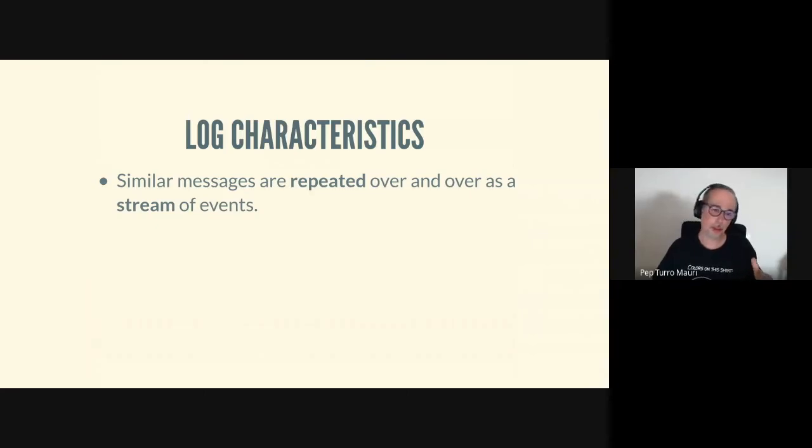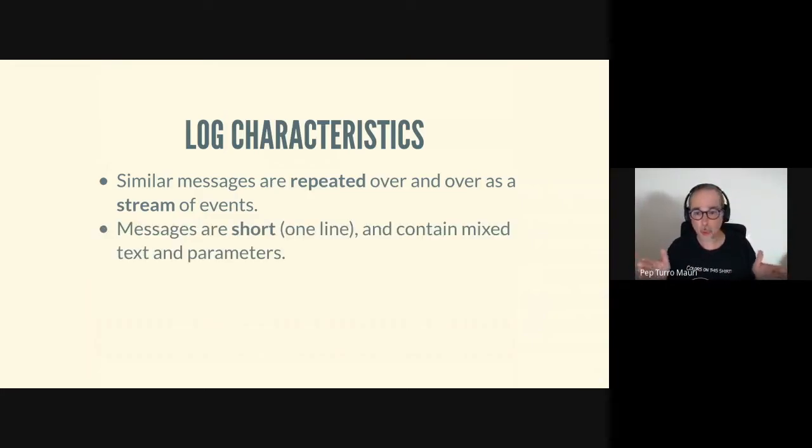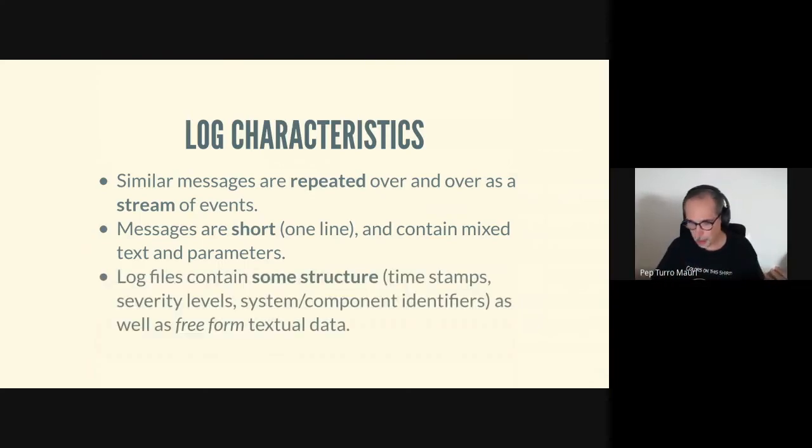Log files are usually a set of similar messages that get repeated over and over. Those messages are short, just one line, and contain a mix of text and parameters, things that change and things that do not change. For example, user Alice logged in, user Bob logged in. And those messages are part of some sort of structure. They come with a timestamp indicating when the event happened, or a severity level indicating if this is an error, a critical problem, or just for your information.